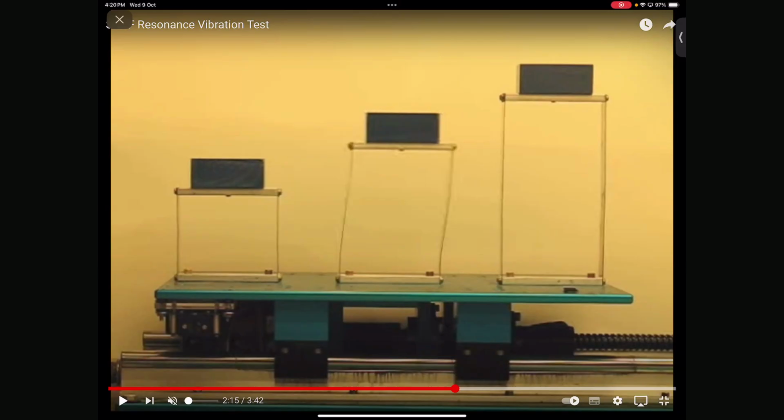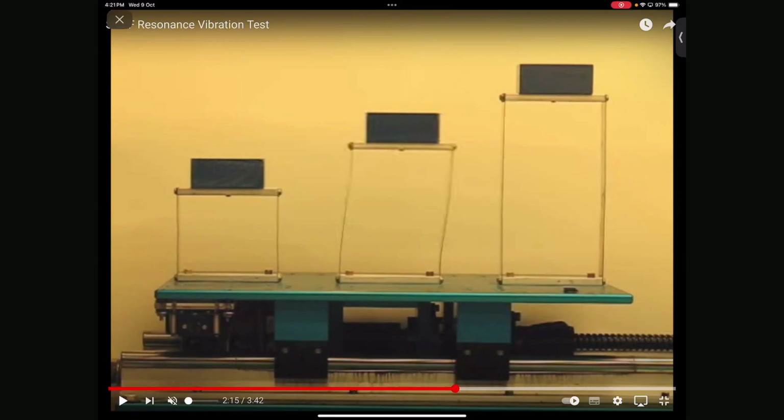Every energy transfer between the two systems is in what? Sync. So that's why what energy transfer takes place? Maximum. That is what resonance is. Resonance is the process or phenomenon that takes place when natural frequency is equal to force frequency and results in maximum what transfer? Energy transfer. So that's when two systems will start to resonate.